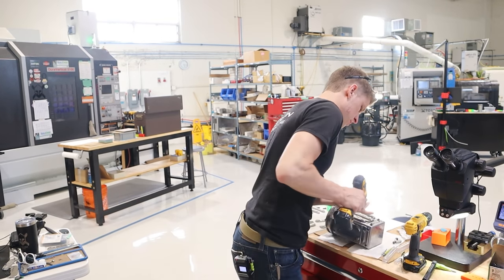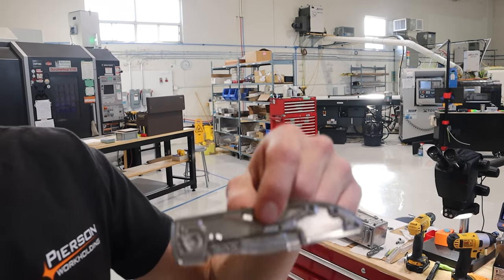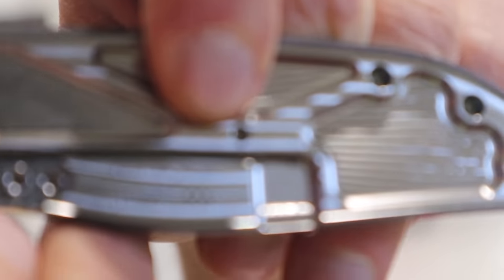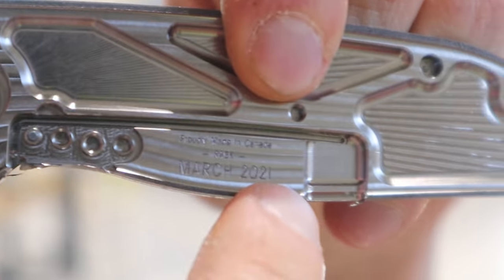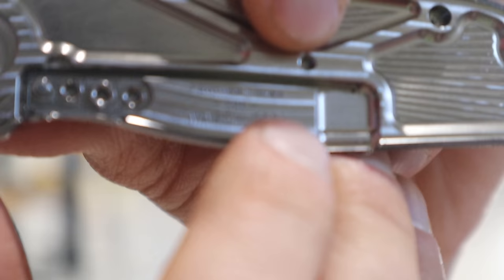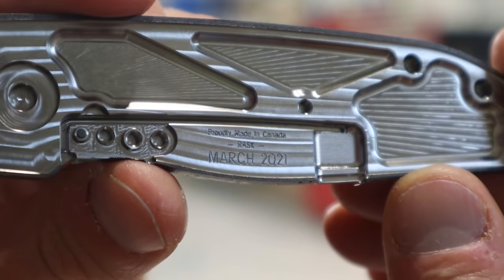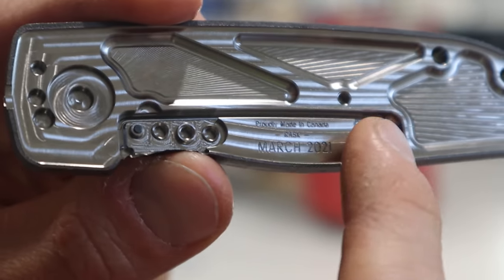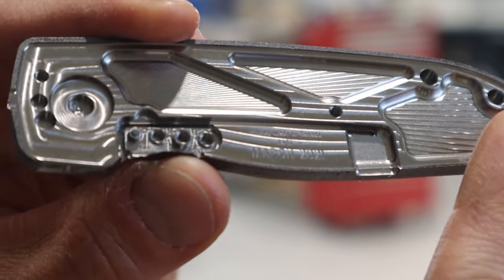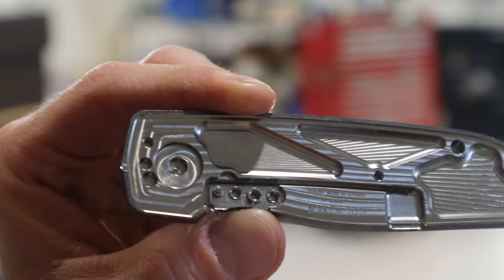First, I got to pull these handles off. First example — ta-da! So I've become a super huge fan of engraving details into our knife parts. Here we have 'Proudly Made in Canada,' RASC, and March 2021. And after this gets tumbled, it blends out super smooth and the engraving really pops. Love that.